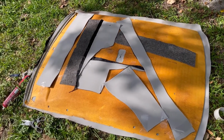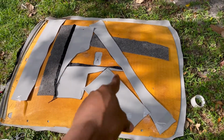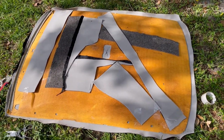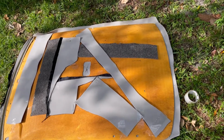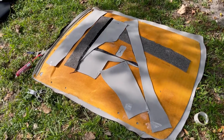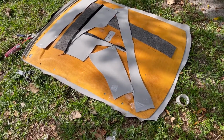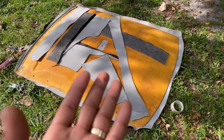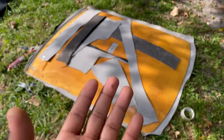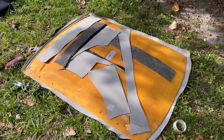Okay, so moment of truth now. Just in case you're wondering what these scraps are for, I'm just gonna use them as insulation, to keep the noise inside the cabin a bit quieter and also cooler. Instead of throwing them away, just put them on top to see if they can fit. Okay, so I'm gonna try and install it now.